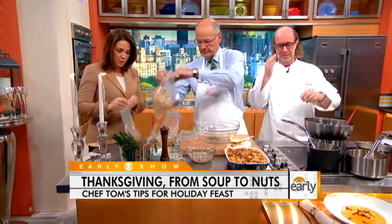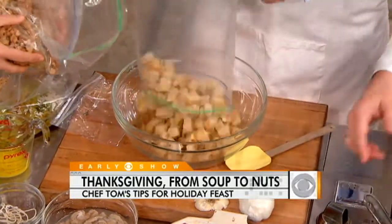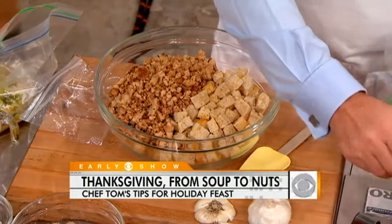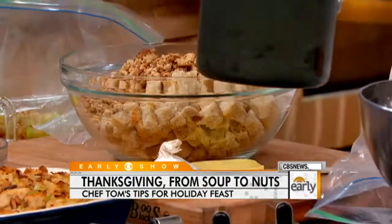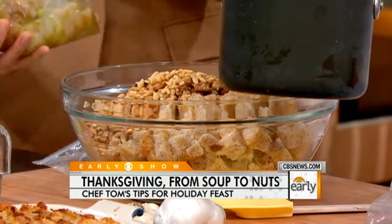If you want to add the stuffing into our bowl — you did all this ahead of time, so all you have to do is pour it together in the bowl, put it into a casserole, and pop it in the oven. Use just a little bit of this warm chicken stock. Chicken stock on the stovetop somewhere is always helpful — because when in doubt, throw in some chicken stock.